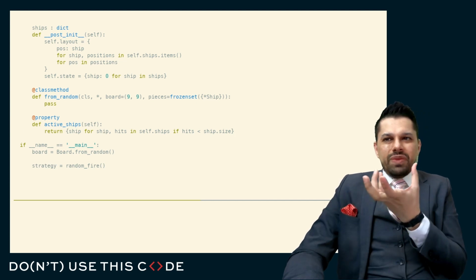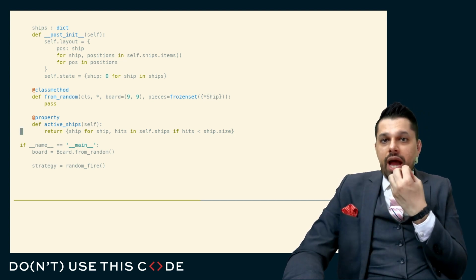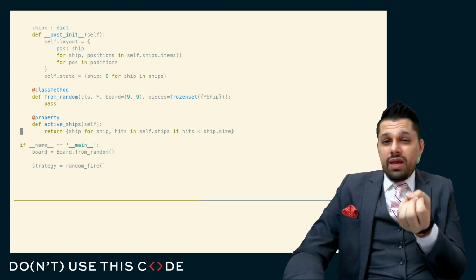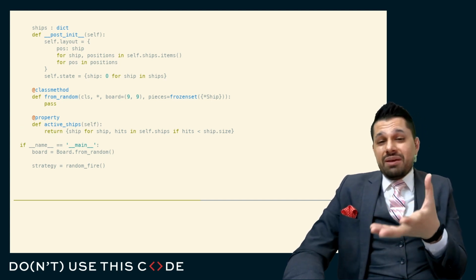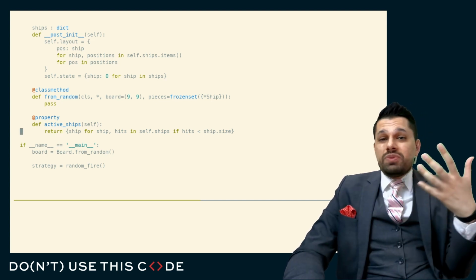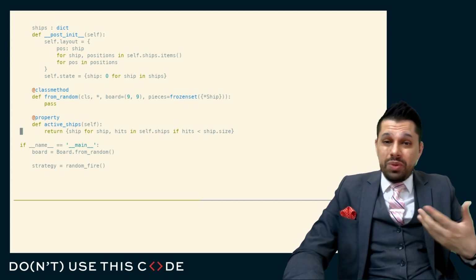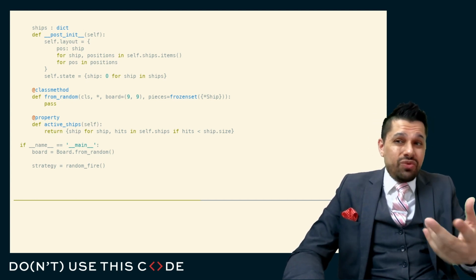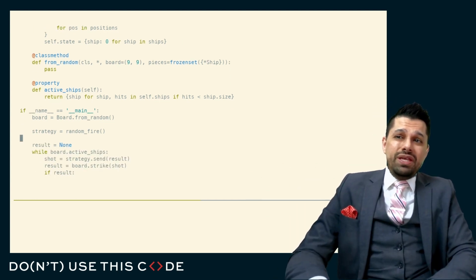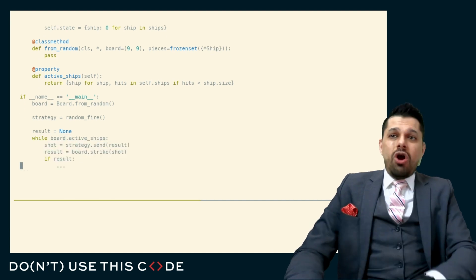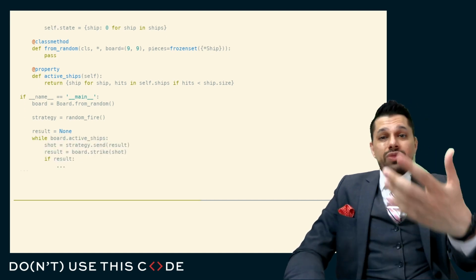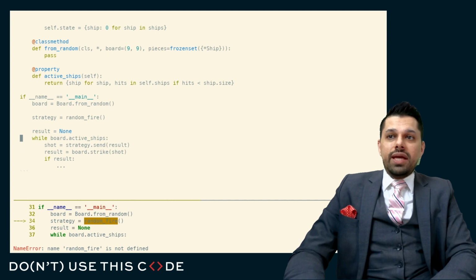Here you can see one of the things is this active ships. I could have just returned a true or a false value, but the reason I like to return this structure is somebody might want to print out what the ships that are still active, at least according to what they know, because the other player does have a sense of what the ships are active, or the overarching architecture code might want to be able to say, oh, these are the ships that are still in play.